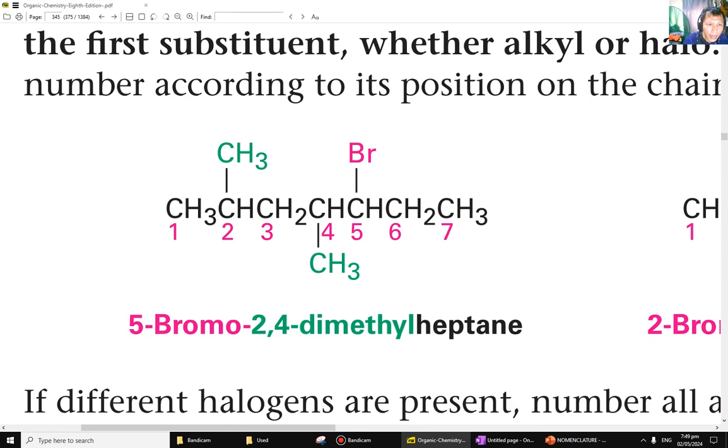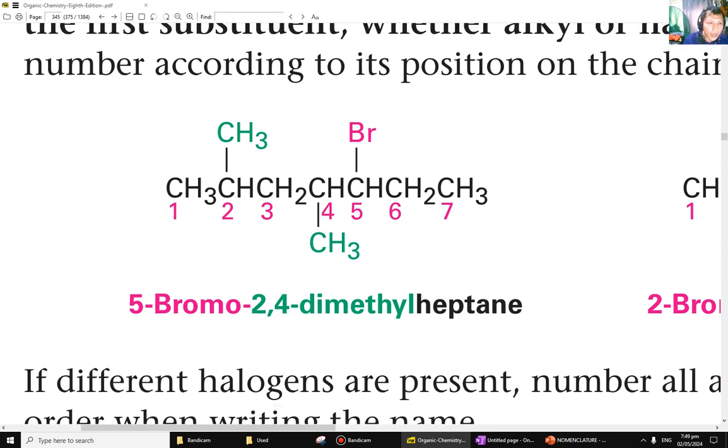So this is an alkyl halide. So for example, again, there are four steps. The first one is talking about the parent. The second one is talking about the numbering of the parent. The third one is about the naming of the substituent, in which here we're talking about the alkyl and the halide, okay? Because this is an alkyl halide. And then the last one is making a whole name.